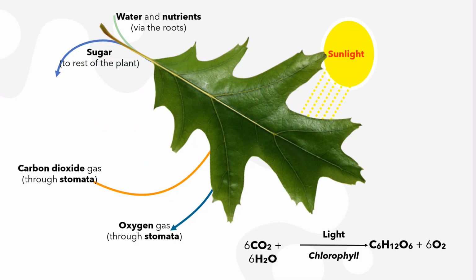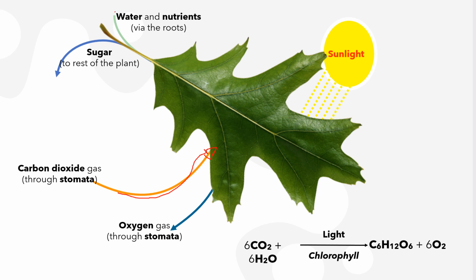This is a simplified diagram of where those inputs and outputs are coming from, and hopefully from your year 11 studies you will remember a lot of this. Our inputs, like I said, are carbon dioxide, which is a gas. It's the gas that we breathe out, an output of cellular respiration, which we'll go through later on. It goes into the atmosphere, and our plants will absorb it, taking it up into their leaves through their stomata, which are little holes that allow gas exchange. We also have our input of water.